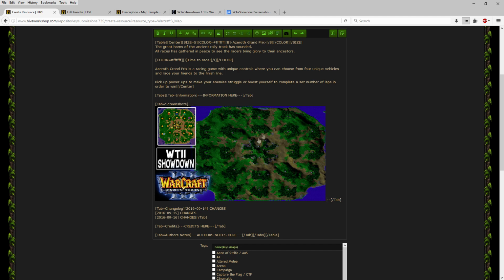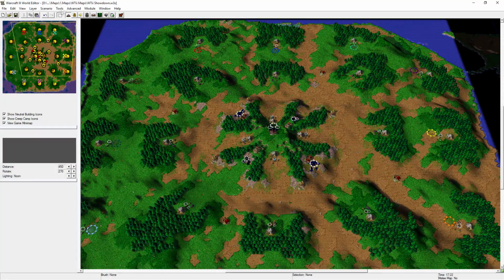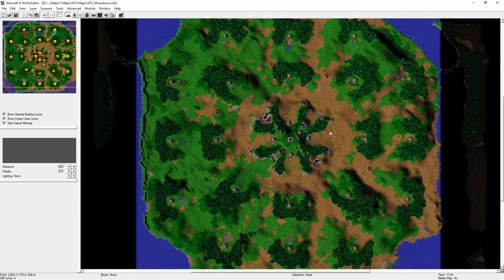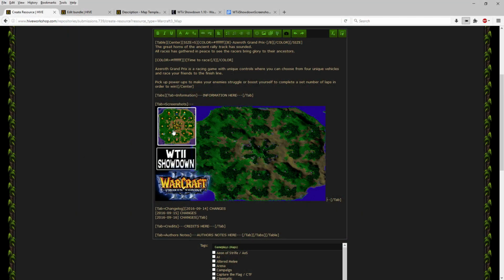It's ideal when creating a melee map. If you do view entire map, so we go over here, tools, scenario, there we go, advanced, view entire map. That will basically give you an entire view of the map. You screenshot that, you put it into your Paint or your Photoshop, and then ideally you might want to take this little mini map part here and insert it over the top left of your picture, which is what FILMTING does. And if you aren't aware of FILMTING, he's an expert at creating melee maps and has made very good melee maps, so you might want to check him out.